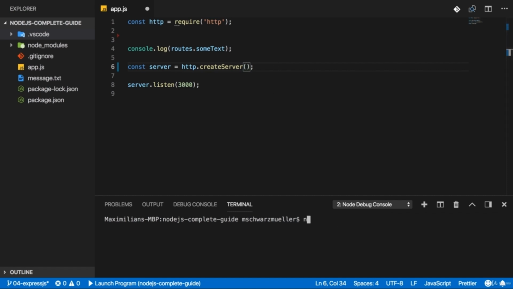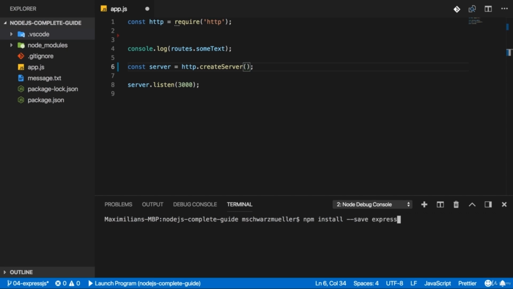So let's now install Express.js by running npm install --save. Now, why not --save-dev, but --save? Because this will be a production dependency. We don't just use that as a tool during development. It will be an integral part of the application we ship. And therefore, it definitely also has to be installed on any server or any computer where we run our application once we deploy it. It is a major piece of our application. So let's install it as a production dependency with this command.